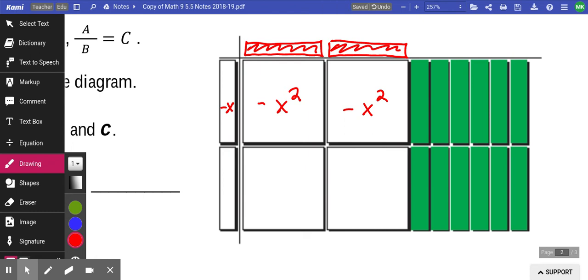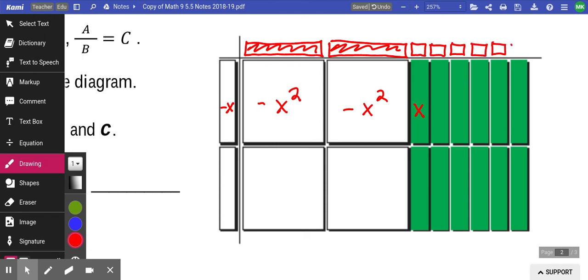The next ones are trickier. So I have a negative x on the left row. The column somehow creates a positive x on the inside. The only way you get a positive is if you had a negative times a negative. So that means this is a negative block up here, because a negative would create that positive. And again, I just do all negatives all the way across.